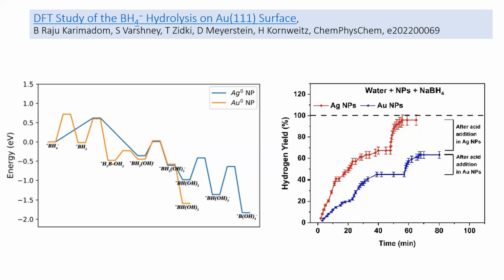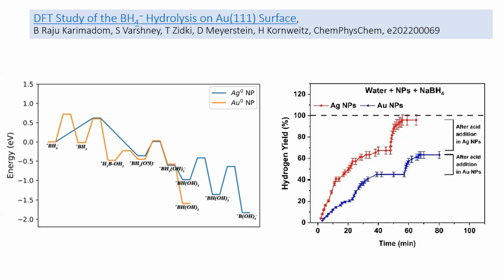The adsorption energy of this species is 0.21 eV. It's not very large, but what you see is that the barrier for the third step is higher, and for the fourth step is even higher. So we believe that BHOH twice is dissolved from the surface, and the hydrolysis is not completed on the surface. In solution, the hydrolysis is a very slow process.